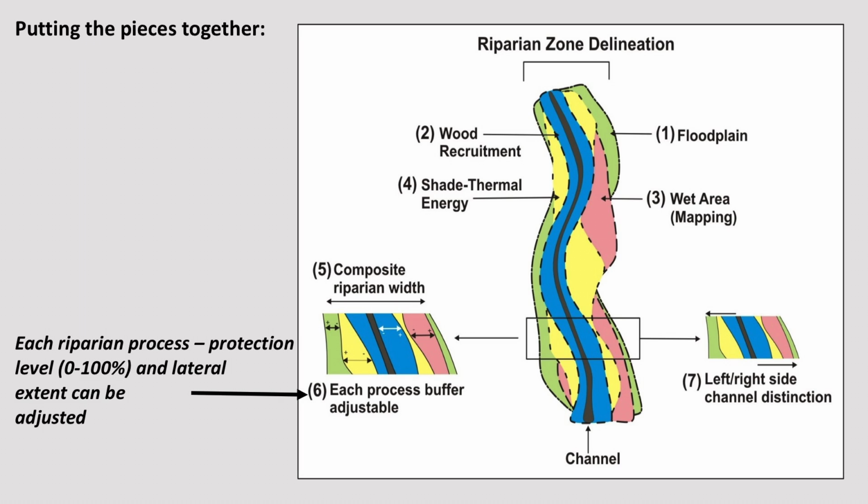And then from a management point of view, for each riparian process, the protection level can be adjusted in the tool in NetMap. Do you want to protect 100% of the wood or 100% of the shade or only 80%? You just turn the dial. Or do you want to have a limit on the lateral extent? Because these wet areas can go out hundreds and hundreds of meters, and even a floodplain can go out hundreds of meters. Do you want a regulated riparian zone that wide? Or is that going to start impinging on people's, in the US, it's like property rights, or is it going to have other implications? So the tool allows you just to set those dials.